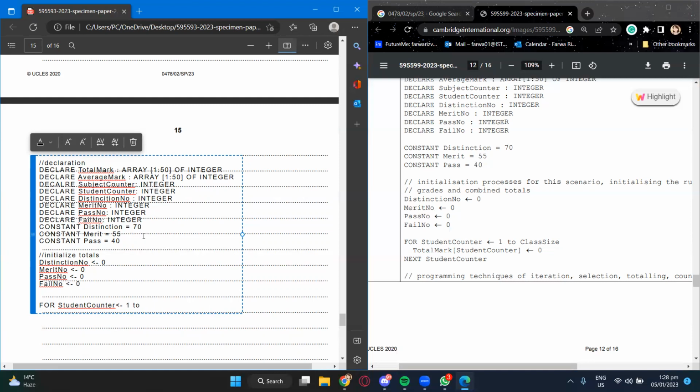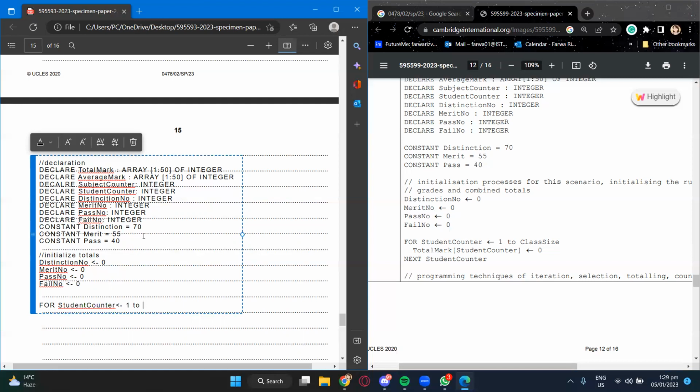Sorry to interrupt, but you can use this every time, the student counter variable. It depends on your question. Here we're talking about the students, right? So we have a student counter. In another scenario, maybe you have the number of cars, so you could have a car counter or something like that. I meant multiple times in the same thing.